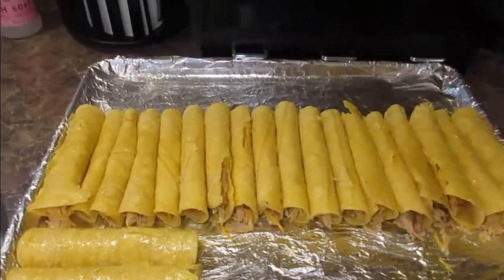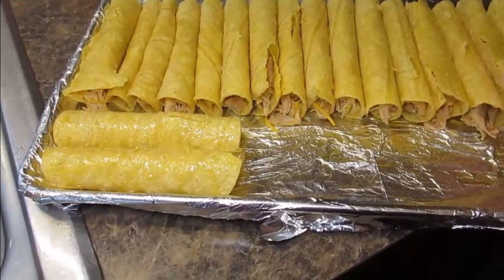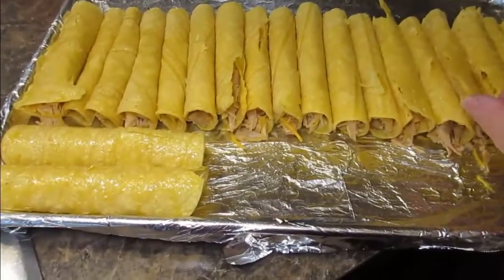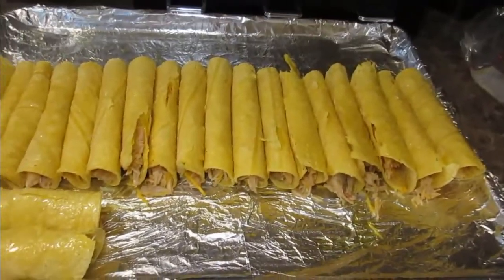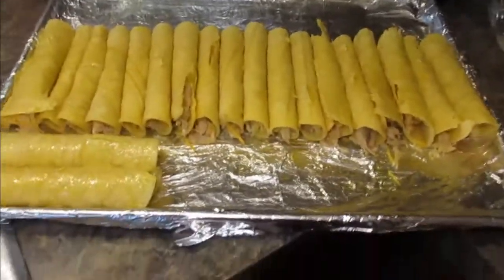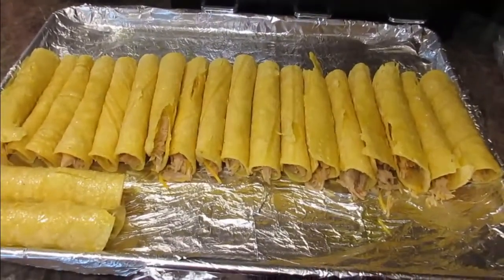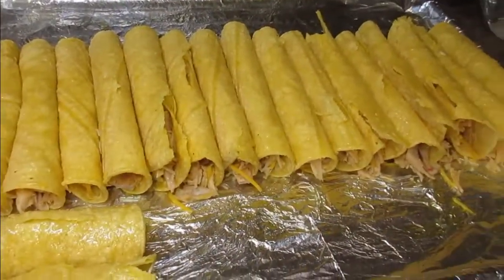Okay, so this is what I have all finished. I have 20 of them. You can see these corn tortillas, when I got to the end, I tried rolling them without microwaving them first and making them soft, and this is what is happening. So don't try to take a shortcut like I did. Take the time to microwave them between the damp paper towels, every one of them. But anyway, I laid them tight together on the baking sheet, and then I sprayed the whole tops of them with some more nonstick cooking spray. That's going to help them crisp up in the oven. So they are going to go in a 425 degree oven.